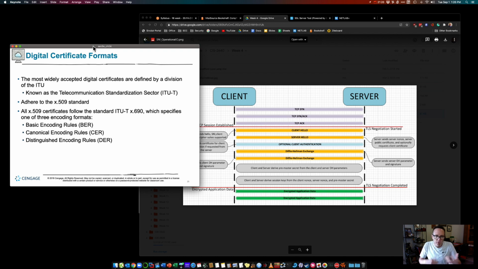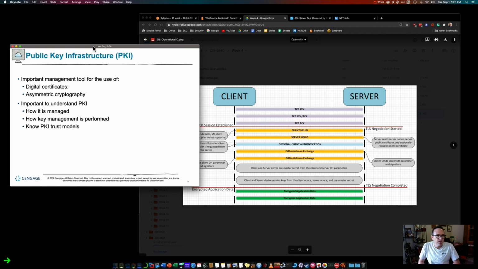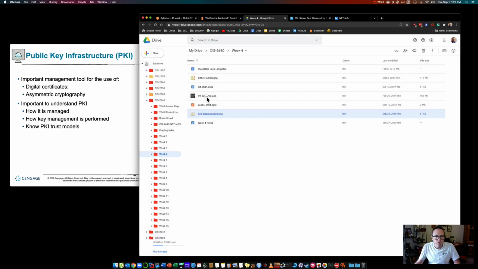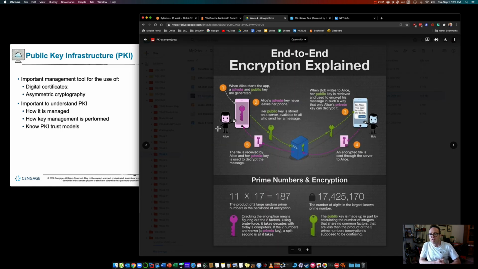No surprise, all this process came from having standards in encryption algorithms. Now we have a standard base for how we exchange keys and digital certificates themselves, how they're configured, and how they're verified. So PKI is the way we do this, public key infrastructure. Again, it's a way we pass off our keys. This is a nice little end-to-end example here.